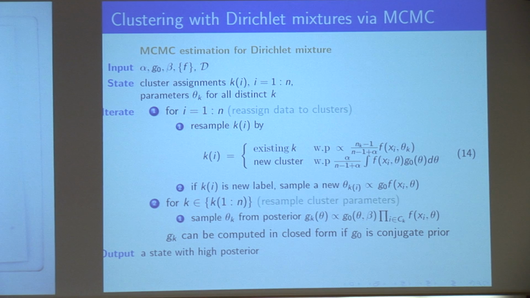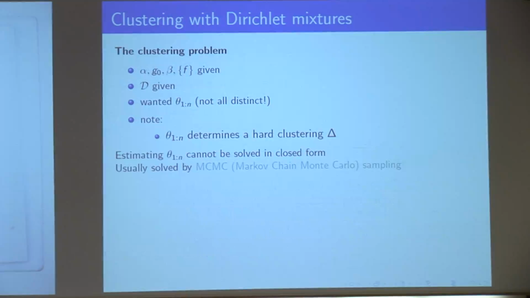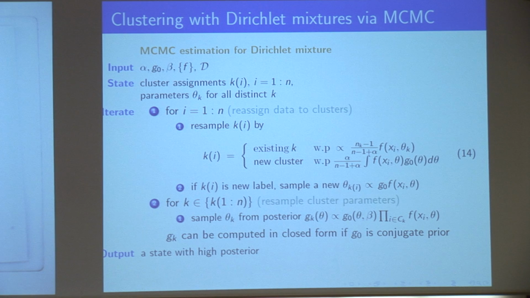In this particular case, the distribution that I want to match is the posterior, the G that's obtained after I observe the data, with a given prior. So if I do a lot of Markov chain Monte Carlo steps and then pick a state at random, with high probability it will be a state of high probability from that posterior. And I also hope that these states with high probability will be the same. I'll get back to it after I explain the algorithm, because this is a bit too abstract now.